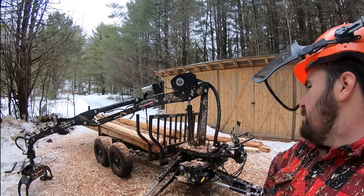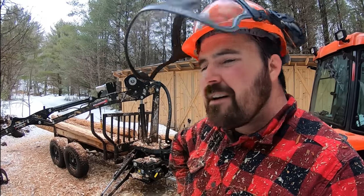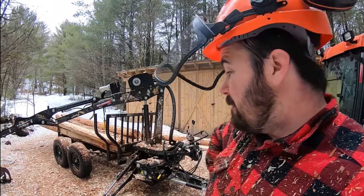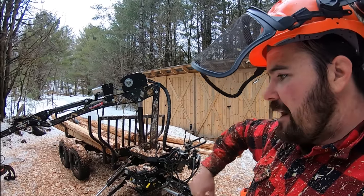I think the next step here is probably just to finish up. I think I have about half a log left to do on one side there, and then the backpack blower's coming out. We'll give this a good once over, clean her up, load up the 9-footers, and call it good for today.